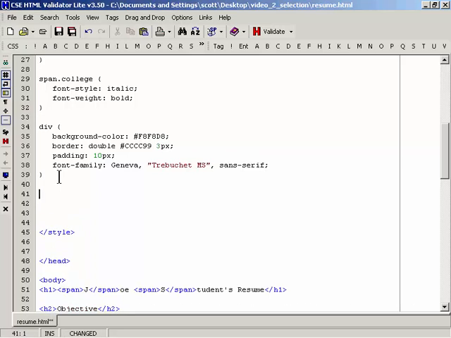And the next thing I want to do is work on those links to make them look a little bit nicer. And links in this document occur as mailto links down towards the bottom in the references and the final section at the bottom of the resume. So here we start a:link. That means anything that is an A tag and is a link. You might say that's all A's, isn't it? But it really isn't, because there are A's that are names only and don't have hrefs. And if you don't put :link, you'd be styling those, which you normally don't want. So a:link is the normal status for a link.